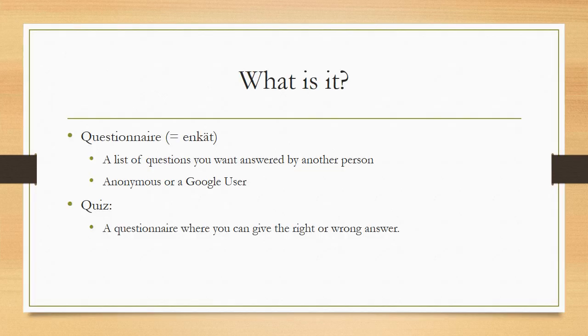So what then is it? A questionnaire is a list of questions that you want someone to answer, and they can answer either anonymously or as a Google user. In this case, we're going to talk about it as a Google user, meaning that someone logs in to be able to answer. A quiz then is a questionnaire, but you give the right or wrong answers and you get sort of points for how well you do.